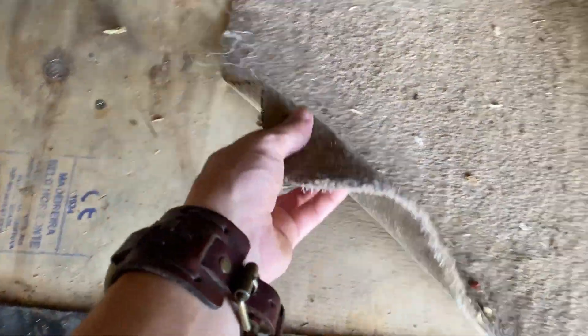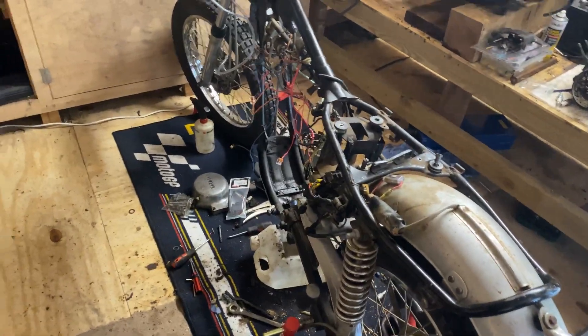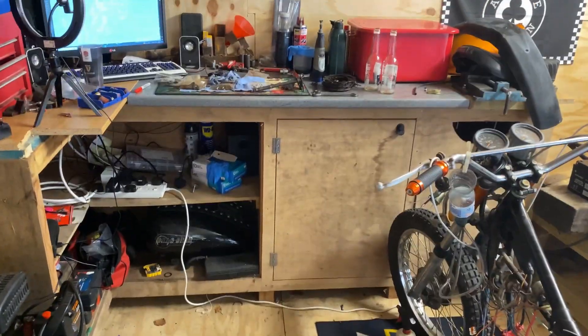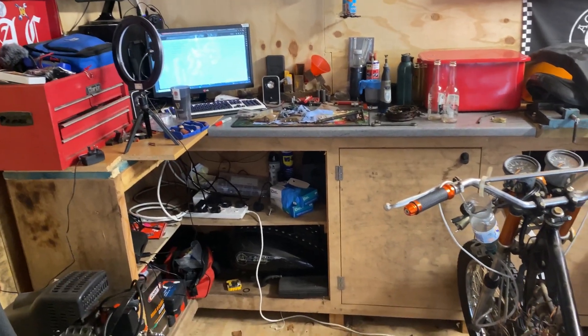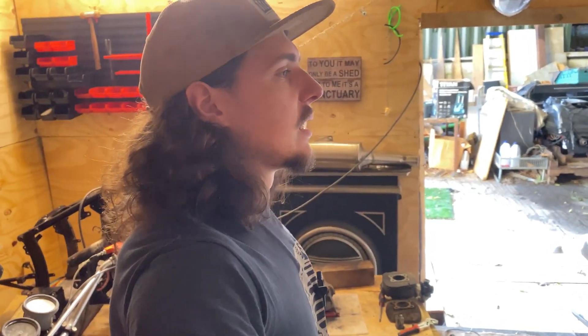This is the big old roll of carpet that was donated, and this is the old carpet — it's pretty rank. So we'll get everything out: the sofa, bikes, ramps, tires, parts, compressor — everything out. The new carpet can be cut into shape, the bench will stay because it's too heavy and awkward to move, and then we'll get everything back in. So stay tuned, we're going to rip this entire place up today.